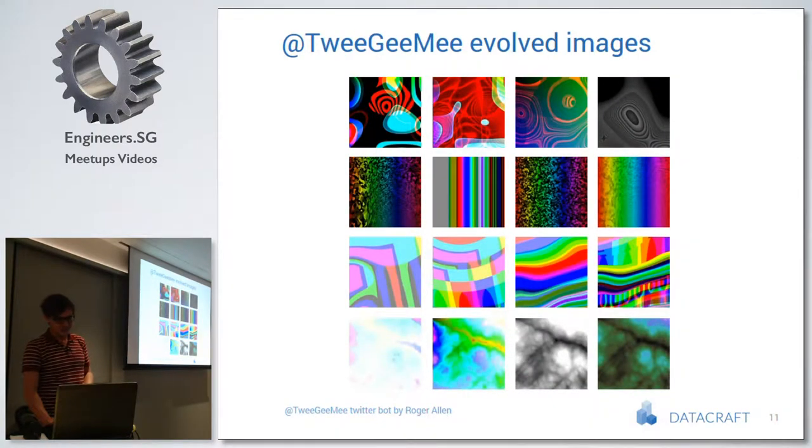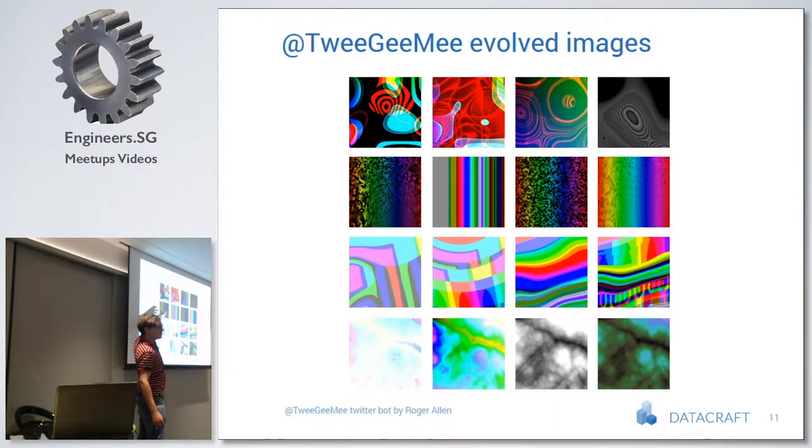So here's some examples of things that just came out of TweegeeMe. It's been running for I think two or three years now, so there's thousands and thousands of different images. And what you can see is that several of the images look similar. They've got similar themes. So at this point, it's discovered a rainbow pattern, and that's been merged into a couple of the other images. This one has a solid block color scheme. This one, it's discovered a plasma cloudy-like thing. So it explores combinations along the lines of these images.